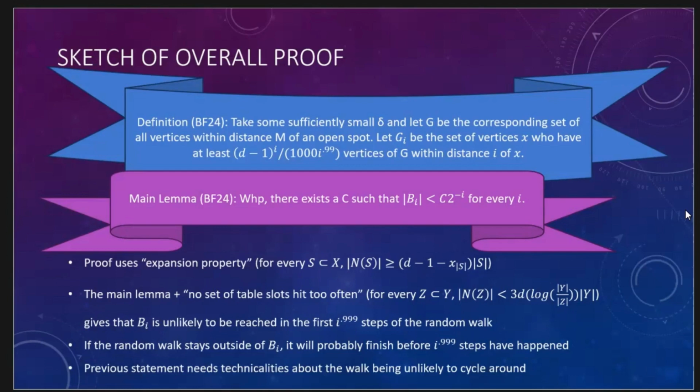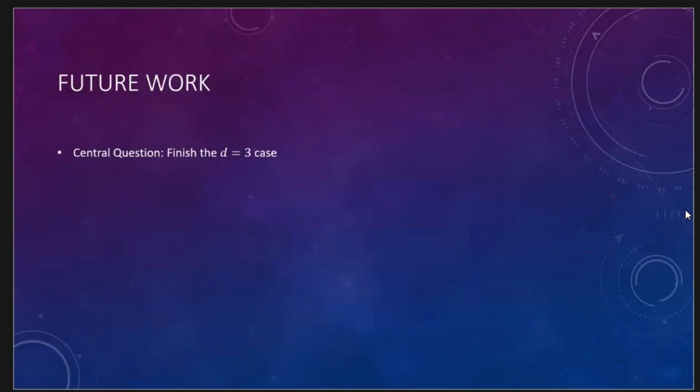Okay, future work. Let's get back to non-technical stuff. We have to finish the d equals 3 case. We could make the O(1) term smaller for sure. We just tried to get rid of the n, but it definitely could have a better dependence on the number of hashes d or on the load factor c, or just a lower total constant, because I think there's some constant of like a billion or something.